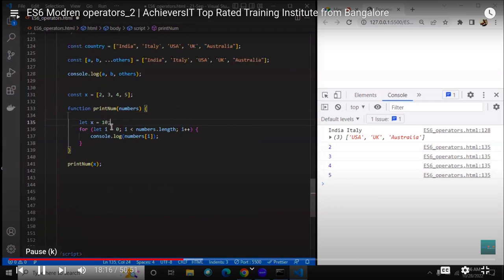If it's not available, it goes to the parent scope, global. I explained the scope chain, right? So current scope, next global scope, like this it keeps on looking up the variable. Understood? Yes, sir, there's no issue.